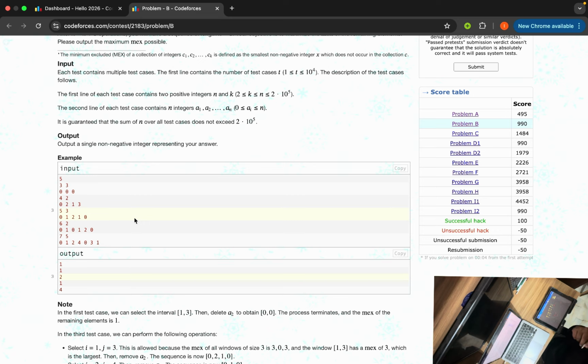Can I do something like that? Let's say I have one segment with 0 1 2 3, another segment with 0 1 2 3, so I've removed 3. Then I'll go to this segment, remove 3. I'll go to this segment, remove 2.